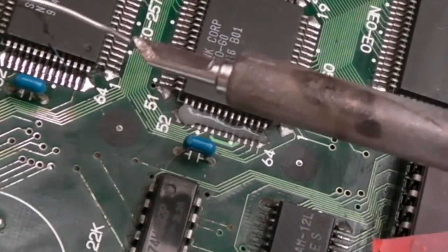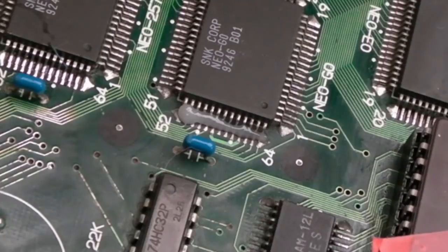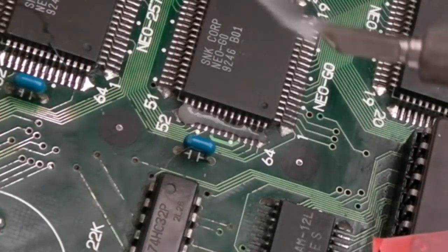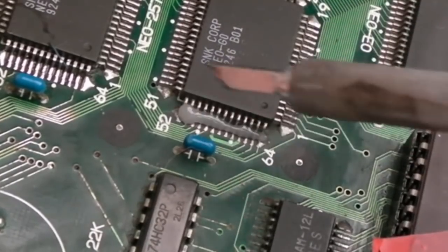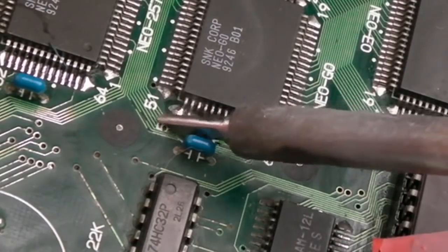I did just clean that with the fiberglass pen, just getting some solder on here. It's a brand new tip, so let's give that a wipe, and we'll just add a tiny little bit of solder on here. I just want to see what this looks like as it reflows. This tip I'm not used to using, so just bear with me a minute. I'm at a weird angle as well, so you can't really see what I'm doing.